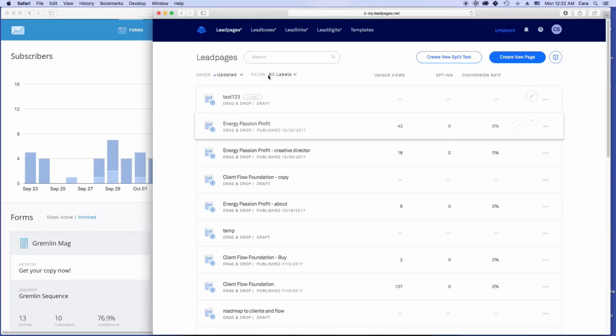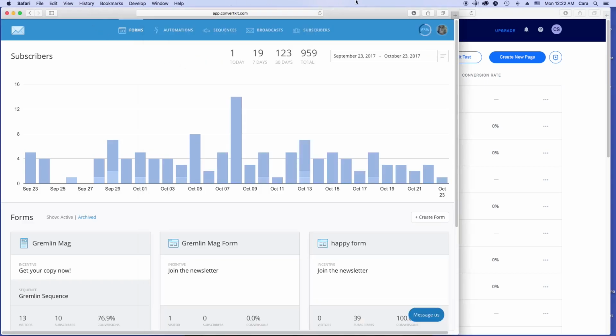The first thing you're going to need to do is set up an integration so that these two systems know about each other and communicate. The way to do that is with what's called an API key. It's just a unique string that's only used for you, that you'll also enter into Leadpages so that they know who you are in both places.